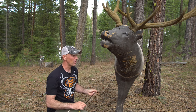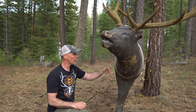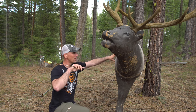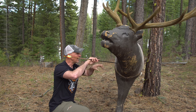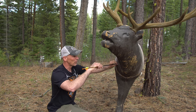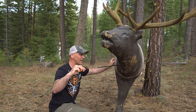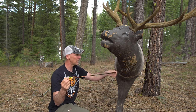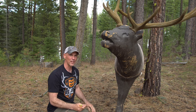The other thing to consider is the angle of the elk. If the elk is quartering to you, visualize where those vitals are. If you're shooting at a sharp angle and the arrow goes just in front of the shoulder bone, it won't actually penetrate the vital cavity. Make sure you have enough angle so the arrow misses the shoulder bone and still gets back behind the offside shoulder — that produces at least a one-lung hit plus damage to all the vessels up in the neck, and that will kill the elk.